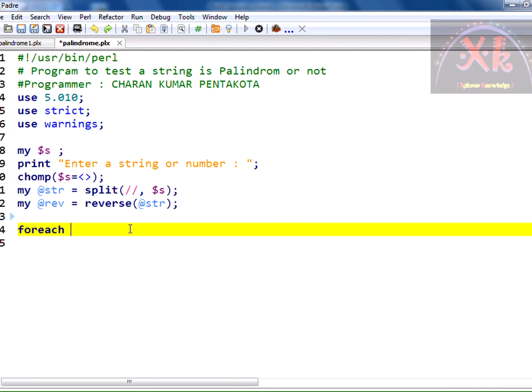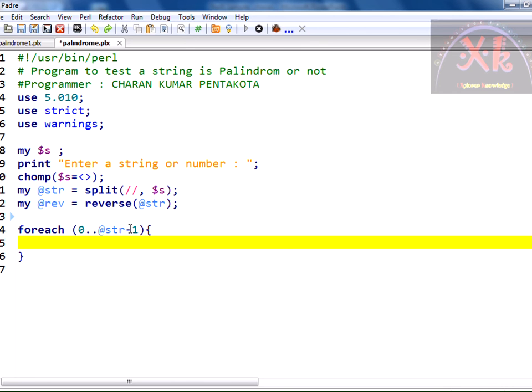The list of values is going to start from 0 because the array index always starts from 0. 0 dot dot indicates a range from 0 to the maximum. The maximum range is indicated with @str. Here I am using it in a numerical context, so it gives me the total number of values in the array. If it is madam, it's going to be 5. As the array index starts from 0, we have to take it from 0 to n minus 1. So @str minus 1 is the total range that I'm going to consider.